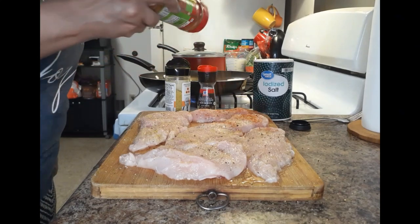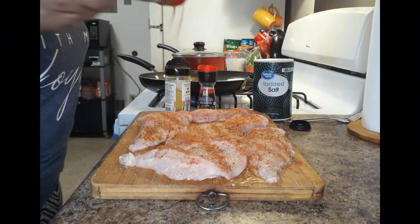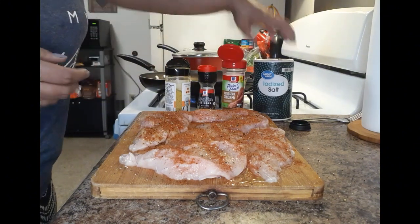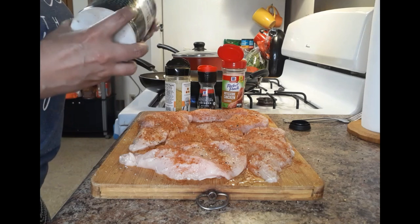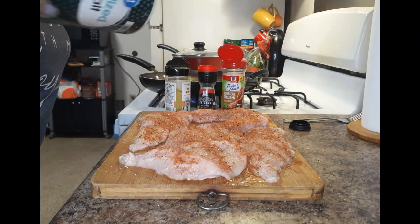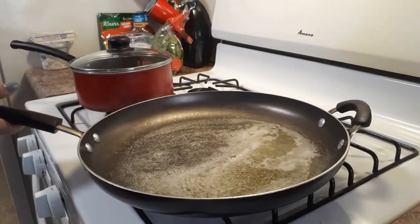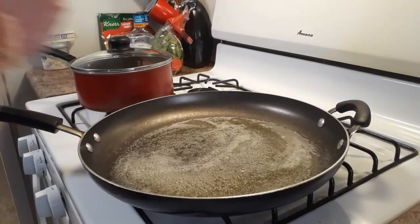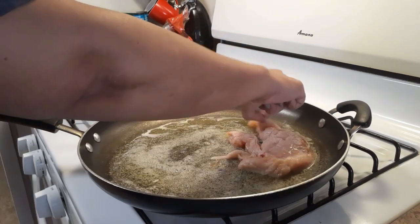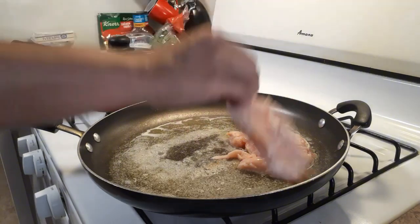The main thing I'm going to show you today is how fast this process is. I started the chicken on top of the stove first because I don't want my oven on all day. Normally when you bake chicken it's gonna be at least 40 minutes. So I started with a little butter and oil in the pan, season side down, then seasoned the other side the same way.